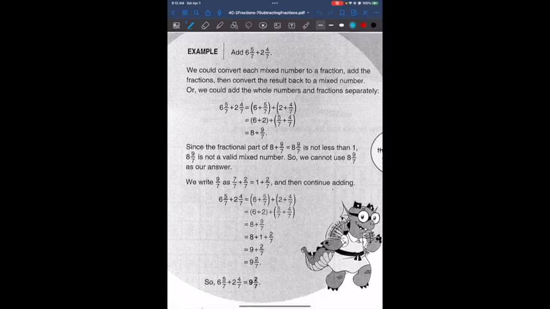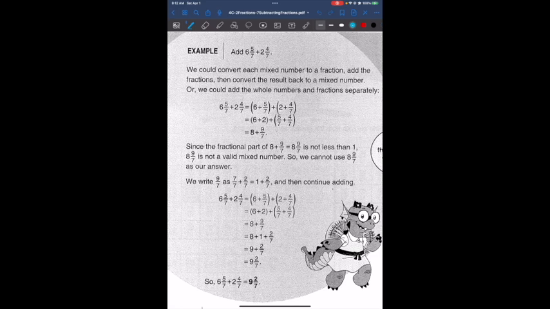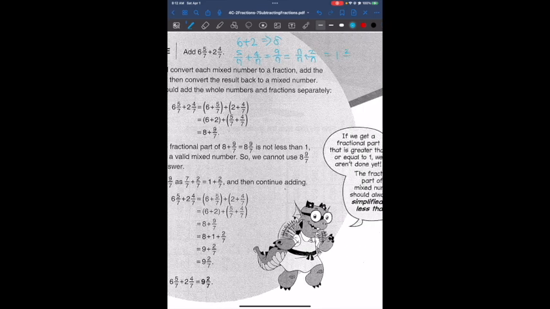And so for example, if we have mixed numbers 6 and 5/7 plus 2 and 4/7, first we're going to add the whole numbers together. So we add 6 plus 2, and that gives us 8. And then we're going to add the fractions together. So we're going to do 5 over 7 plus 4 over 7, which gives us 9 over 7. And that is equal to 7 over 7 plus 2 over 7. So that's 1 and 2 sevenths. So we're going to add 8 and 1, the whole number, so it gives us 9. So we're going to get 9 and 2 sevenths in total.